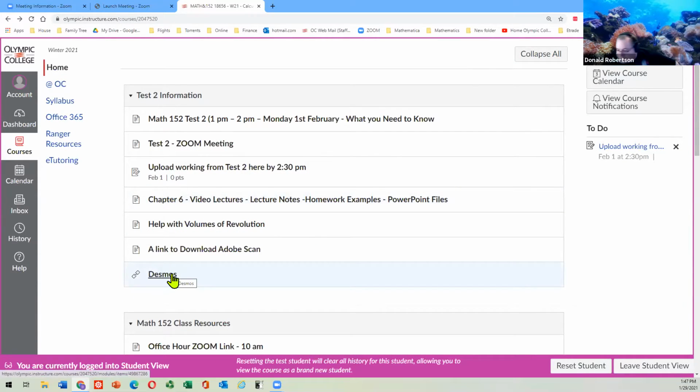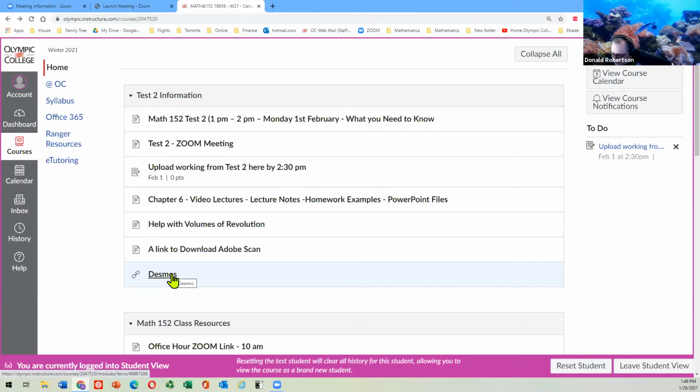Desmos is your friend, especially in some of the shapes where it's very difficult to sketch them. You want to be able to sketch them. Desmos will be a very good tool for you to use, and you're allowed to use it. Make sure that you show me as much working as you can. I know in homework questions you can cut corners because there are a lot of questions the same, and you do a lot in your head, and I can understand that. But when you're doing a test question and there are only 5, it's much better if I see everything.